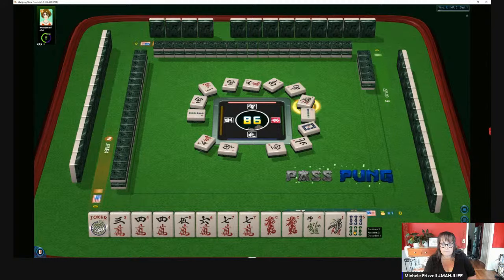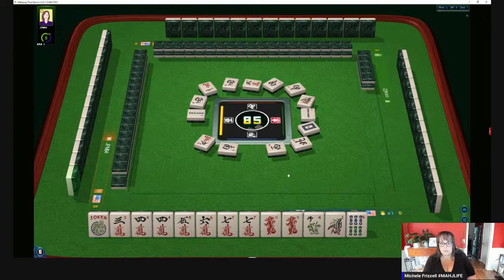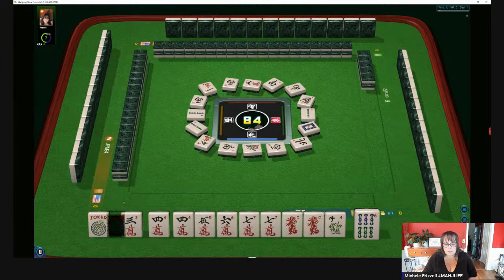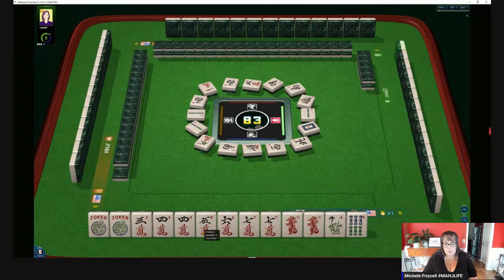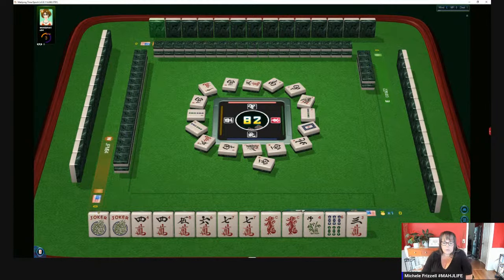One bamboo. We don't need that. 2 bamboos. Joker. 1 bamboo. Okay, so now. West wind. Really, I think the 3 crack can go. At the moment, we just need singles.